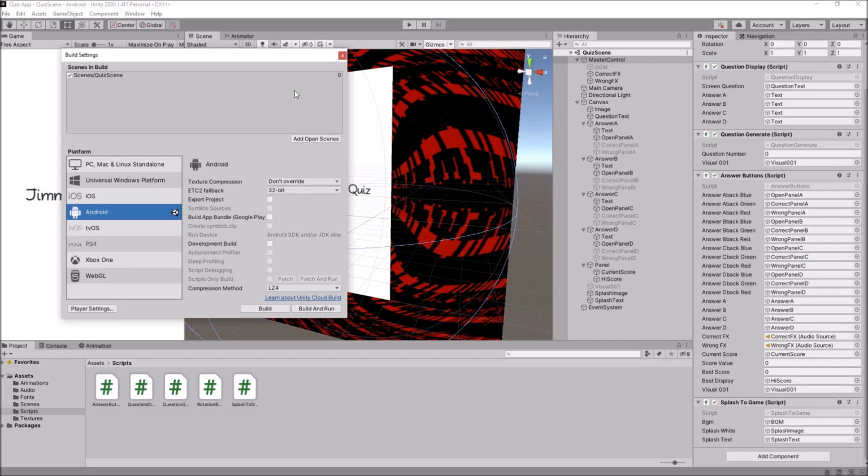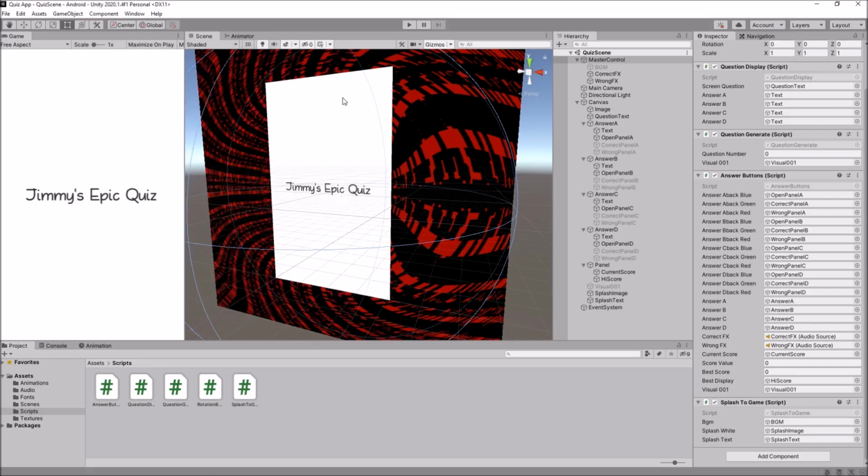So if you're at this point now, and you're not sure what to do in terms of, does your game work, does it not, where do you go from here? The best thing that I can recommend is if you build it for PC first, test it and make sure everything functions as normal. You can then also get it working functionally on a mobile device. Yeah, you can, if you go through the package manager, find something that way to do it. If not, there are plenty of tutorials. I've even got tutorials on how you would do it. But all I can say at this point is test, test, test.